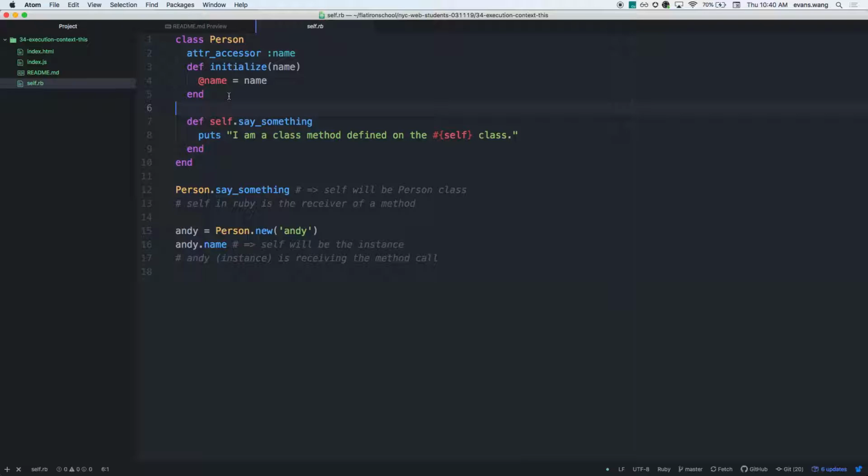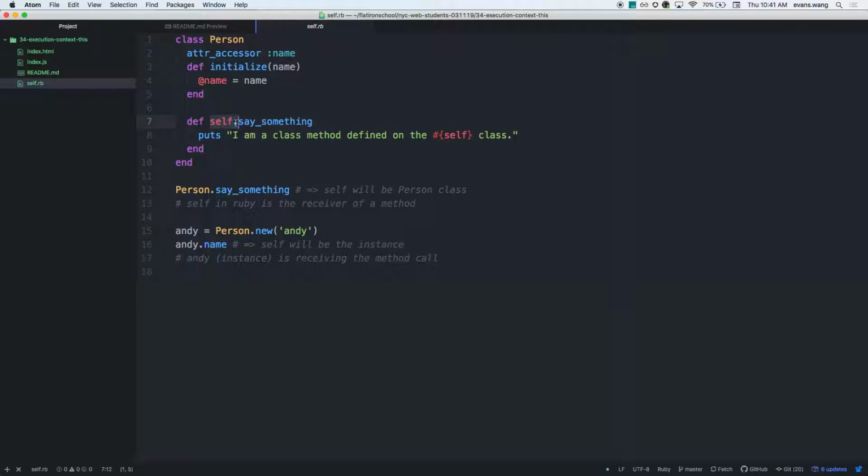Good old Ruby. We just have an attr_accessor, and we have initialize. All this is saying is if I make a Person.new passing in something, it will pass in that argument and assign it to the instance variable, and therefore Andy has an attribute of .name.